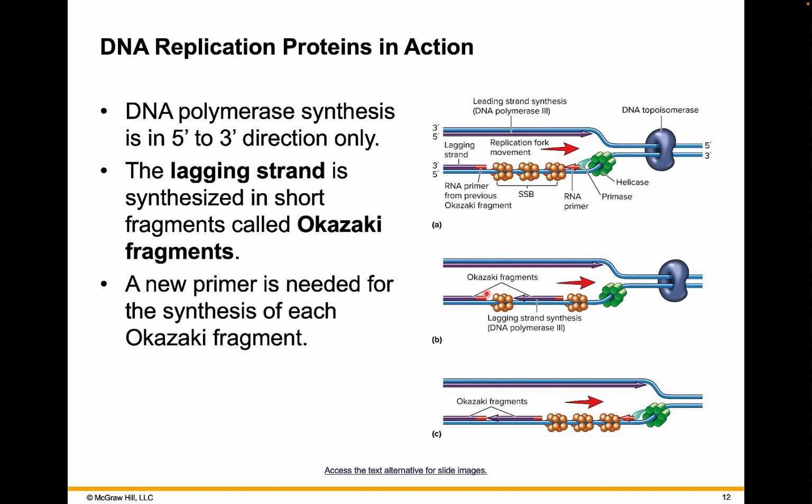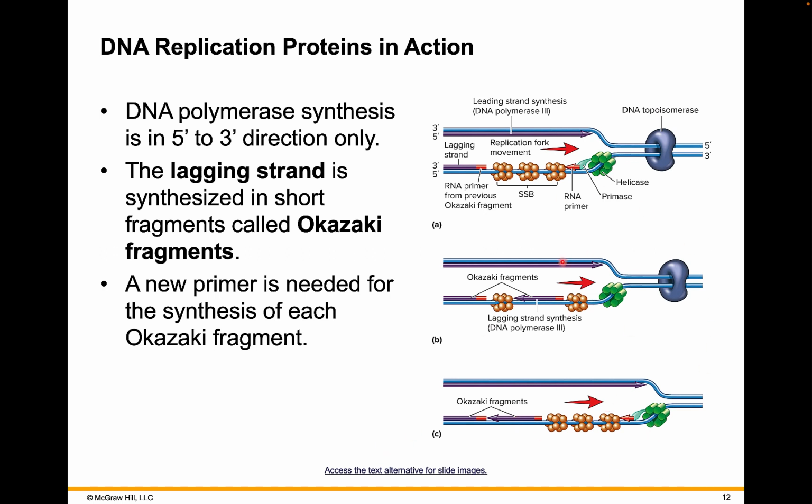And each one of them will have a primer, which is laid down by the primase. Then you have the DNA polymerase 3 synthesized strand, another DNA polymerase synthesized strand, and there will be a small gap in between them. And as it goes on, there will again be another primer, and so on. So here you can see that on the lagging strand, the DNA synthesis is discontinuous, in the form of Okazaki fragments, named after who discovered them. And after the end, these Okazaki fragments' primers need to be removed, the gaps need to be filled, and they need to seal the gap.